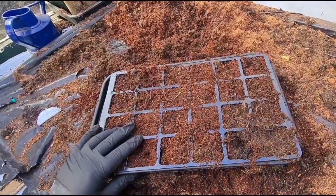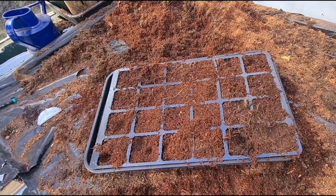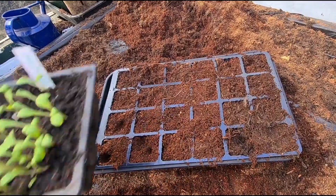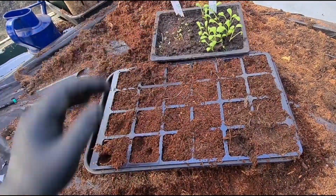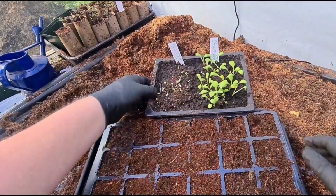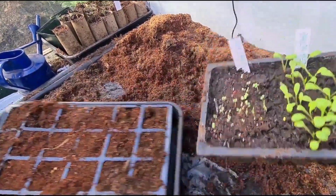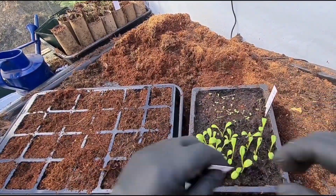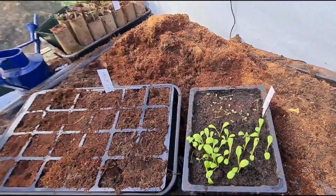There we go. Right, we've got the seedlings now. So these will go back into the seed tray, into my heated propagator. Just to show you how I pick these out, it's really quite simple. Name tag for starters, get that in the back there.